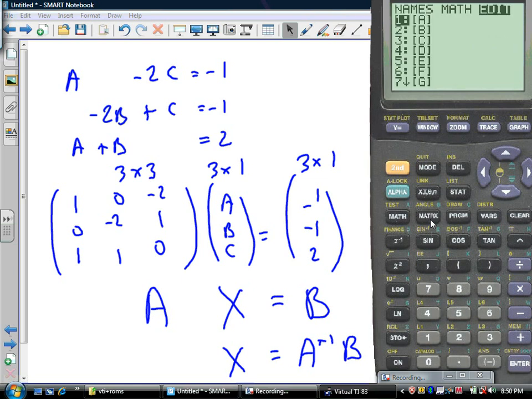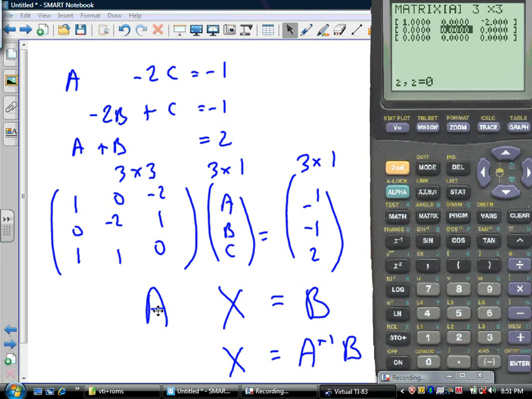Now you can actually fill in matrices, okay? I'm going to go over to edit, A, so enter. And how big is it? 3 by 3, so that's what's right. 3, enter, 3, enter. So now there's space to type in all the numbers. And since it's in fixed 4, it's got all those decimals, but I don't need them because these are all exact numbers. So just type. I'm copying this matrix over in row order. In other words, top row first, from left to right. Second row from left to right. Third row from left to right. So 1, enter. 0, enter. Negative 2, enter.